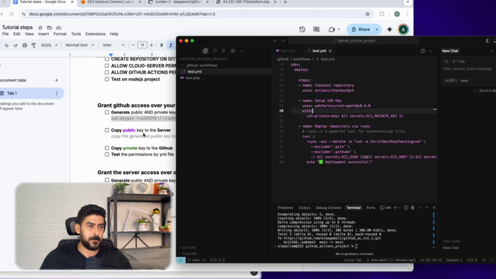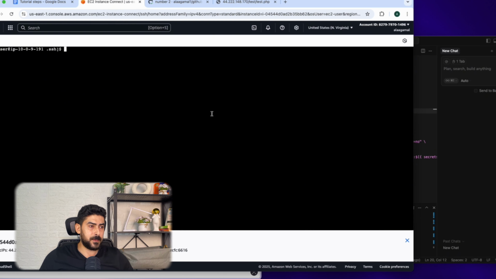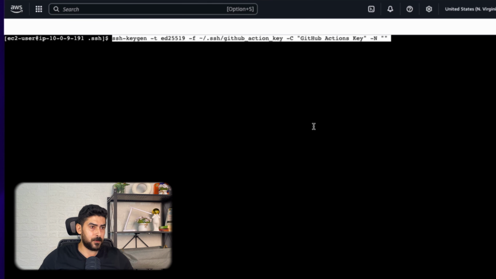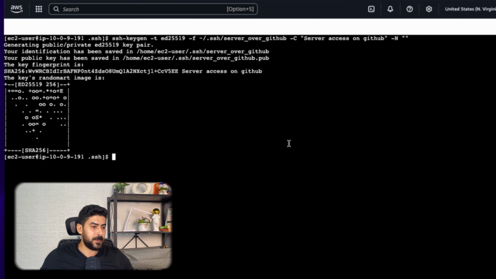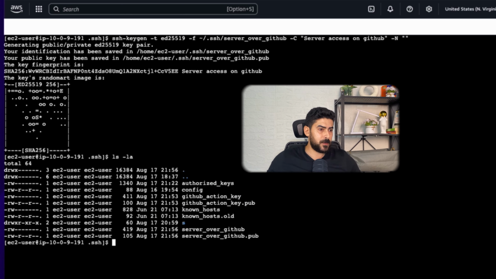I'm going to this server and I'm going to name the key server access on GitHub. And I'm going to change the file name also, git server over GitHub. Okay, now let's check what we have now.